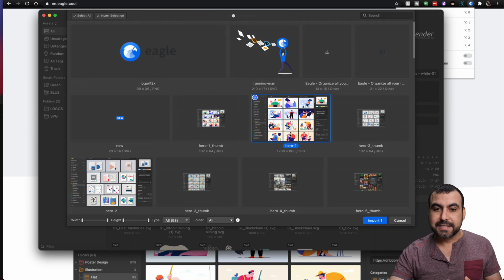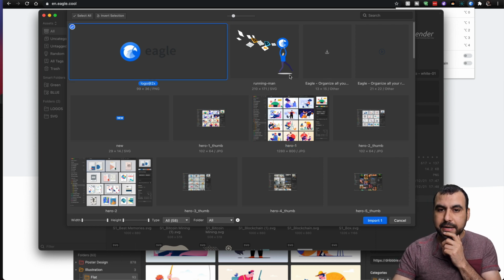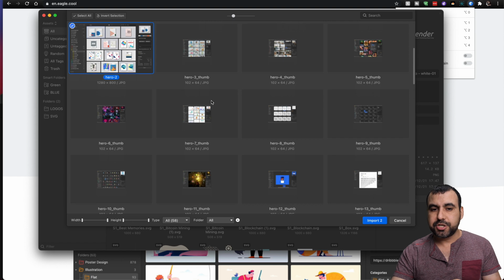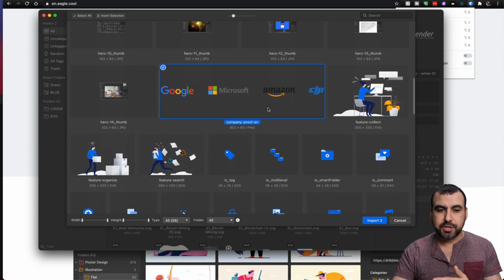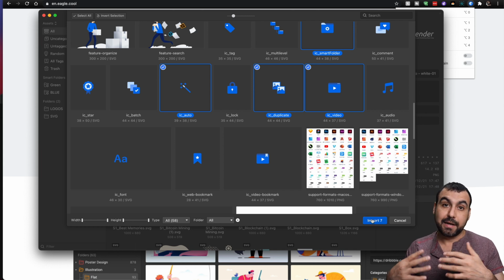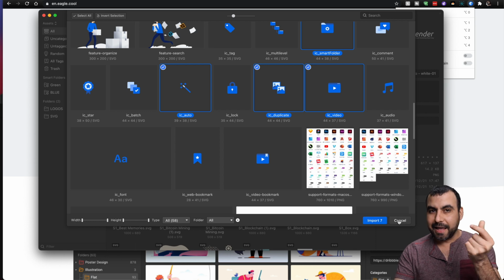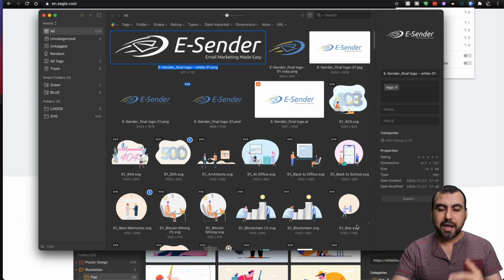And now I can select what I wanted. So I could say, you know what? I need the logo. I need, what else do I need? I need that screenshot. I need this screenshot also, and these little icons right there, all right? And then I can import them. Now, I'm not gonna import it now because I don't actually need them, but you get the idea that you could go to a site, grab all of these, and import them right into your Eagle app like that. So it's a lot of options.